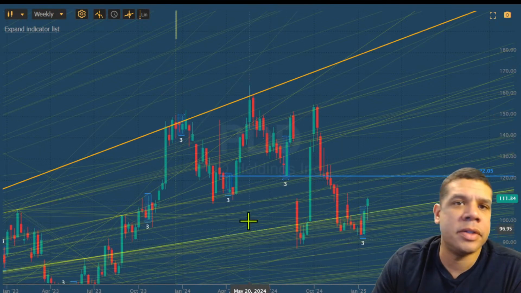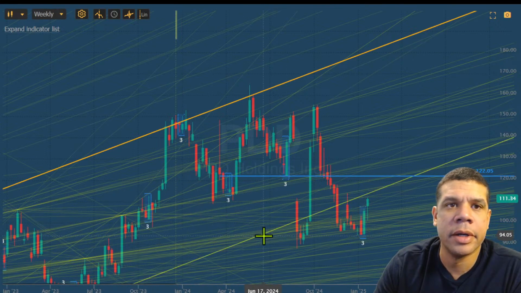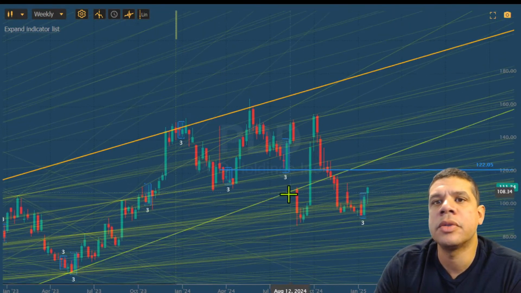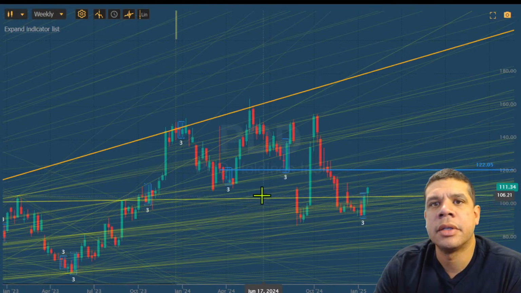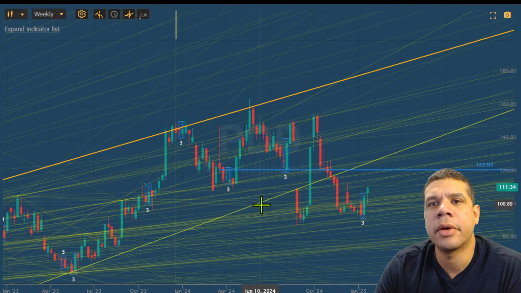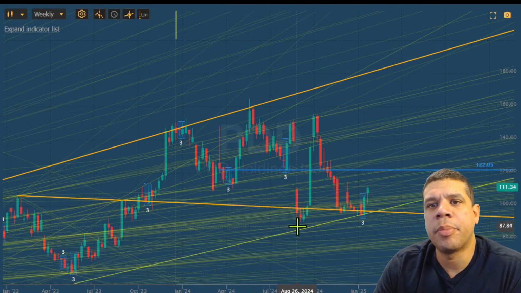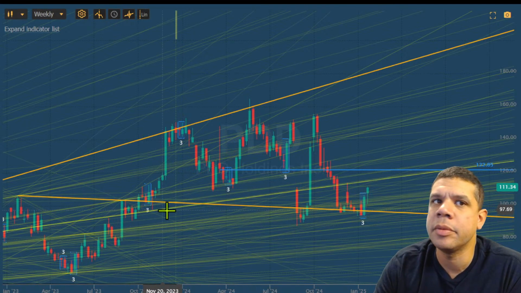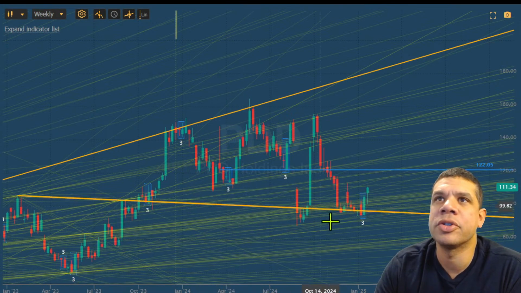And then I could see where I would draw a broadening formation line here, but I really don't see one. Let me see here. I'm going to keep fooling with this till I find one that's pretty accurate to what I want or what I see. I'm going to click this one right here. Now, personally, I would draw it from here and back. That's what I would do, but I don't see one that fits what a broadening formation should look like.